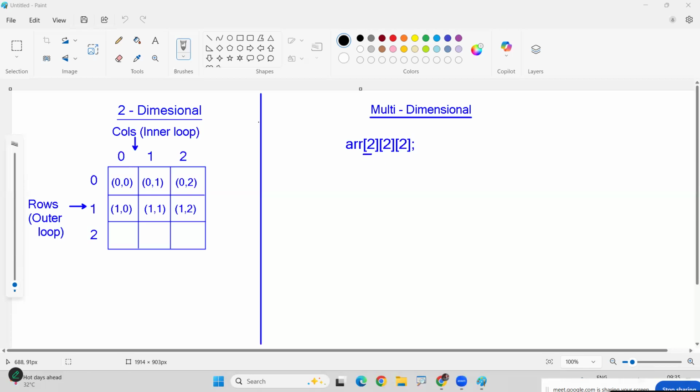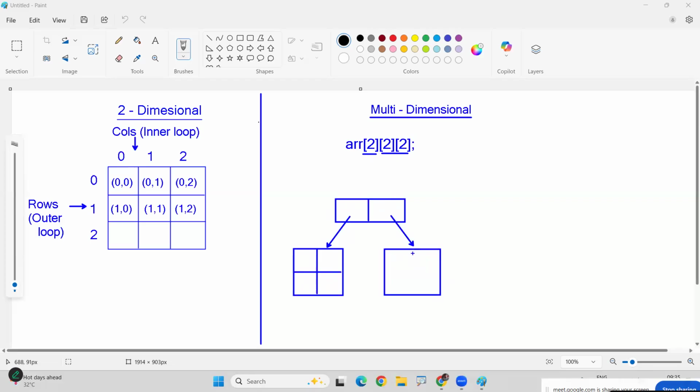You can specify it in two ways. First take this 2, then from this one 2 by 2, and from this one also 2 by 2.